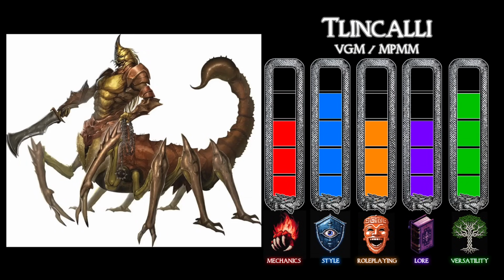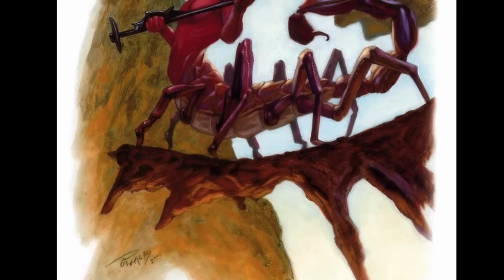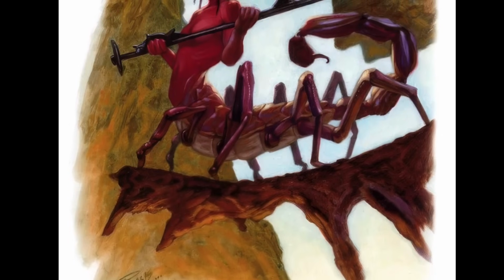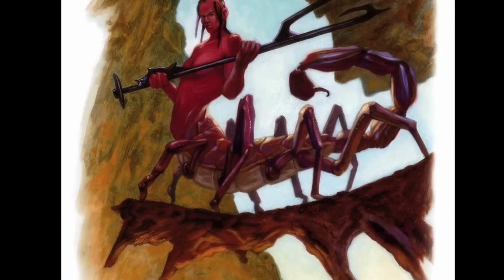We now look at the Tlinkali, a fearsome humanoid scorpion hybrid monstrosity. These scorpion folk are large size. They speak their own unique language, which is called Harakta. Just kidding. Of course, it's just lazily called Tlinkali. The Tlinkali speak Tlinkali. In combat, they fight with long swords and spiked chains, and their own deadly venomous stingers that can even leave a target paralyzed.